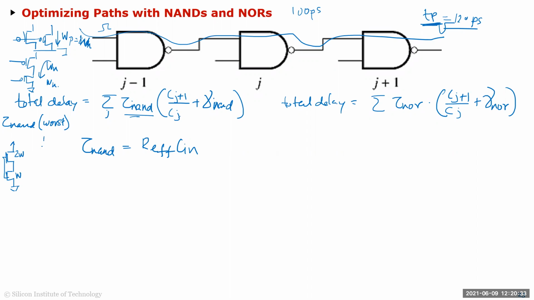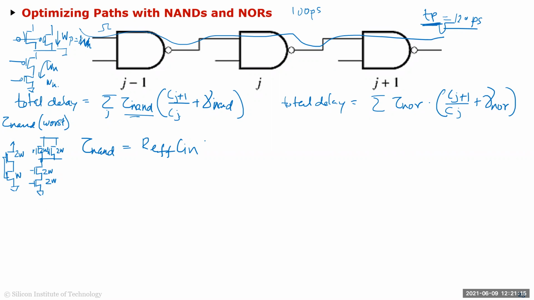For a NAND gate, you had the two PMOSes, right? And you have two series ones. This is your gate and this is your output. So for the NAND gate, to equate it to this, then this is going to be 2W, 2W, 2W, 2W. To make it same as the inverter delay, then we're going to do this sizing, right?